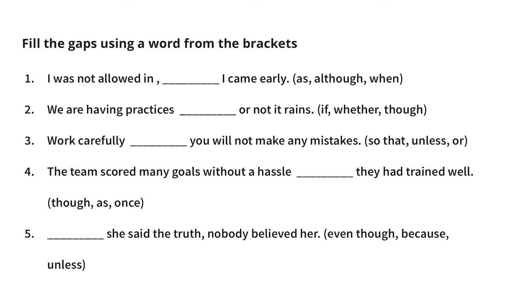This exercise tests your knowledge on subordinating conjunctions. The words in the brackets are subordinating conjunctions, so fill up the gaps using the correct subordinating conjunction to link the dependent clause to the main clause. So good luck with that, and always remember, conjunctions are always used to link words, phrases, clauses, and sentences. We have learned about subordinating conjunctions today. So complete this activity, pause the video, go back to the video if you have forgotten about them already, revise, take your time, and complete this activity. Good luck!